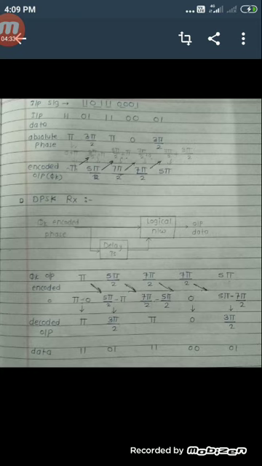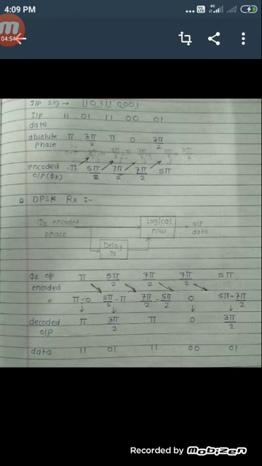The next symbol is 0 0, and for that the absolute phase will be 0. So 7 pi by 2 plus 0 is equal to 7 pi by 2. Again that 7 pi by 2 is considered as the previous phase for the next symbol, which is 0 1, and the absolute phase will be 3 pi by 2. So 3 pi by 2 plus 7 pi by 2 is equal to 5 pi.